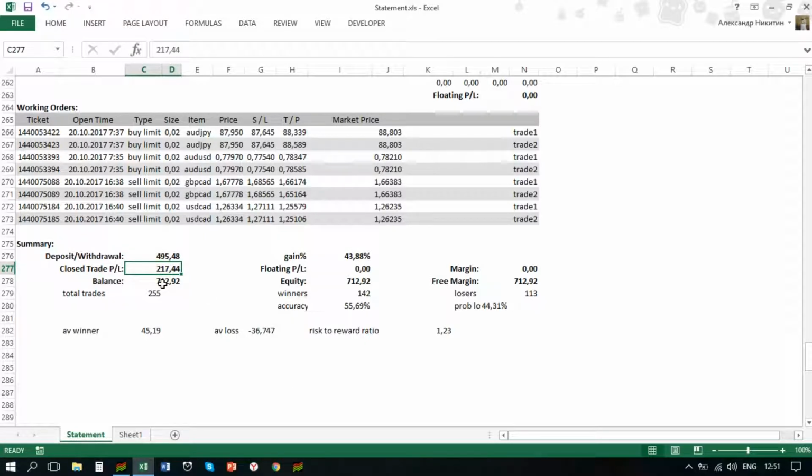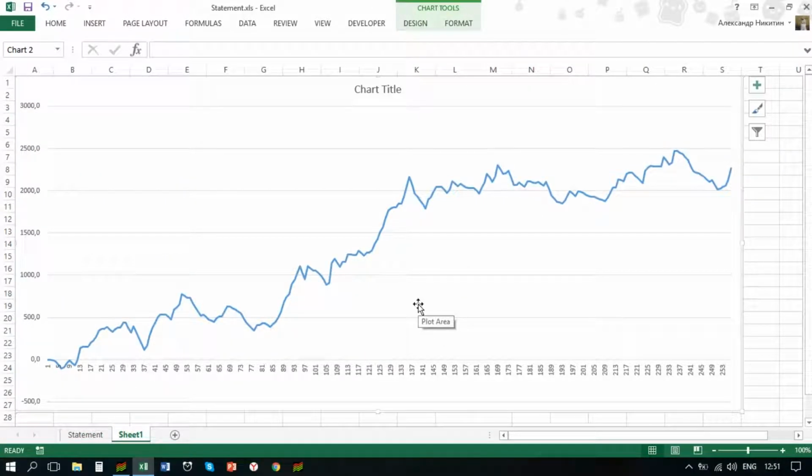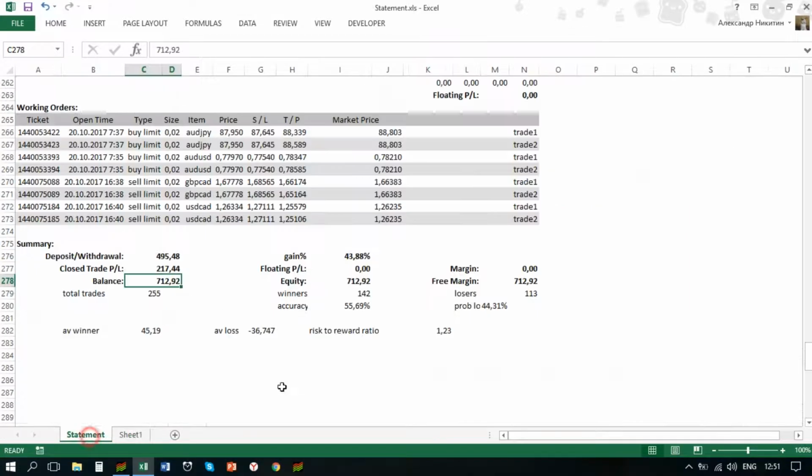That's amazing. I don't say that you should immediately adopt my strategy. I want to say that you should practice as much as I did. You should practice your backtesting to find your strategy, to know all your drawbacks and all your merits. You should know the accuracy, the probability of winning, and you should know the risk to reward ratio. And I just showed you how you should evaluate your strategies.